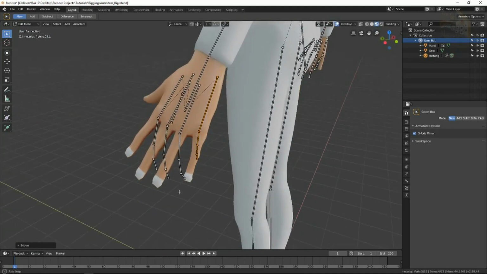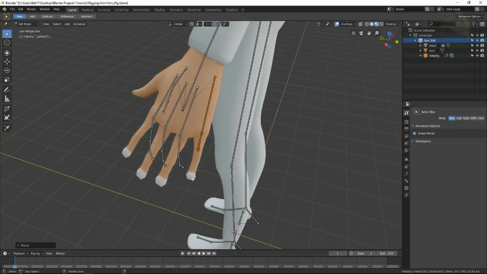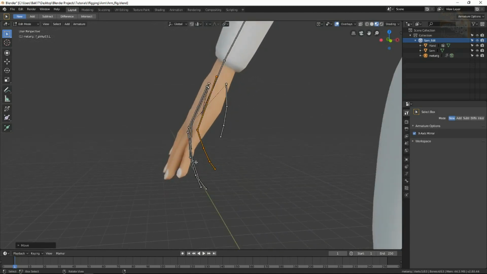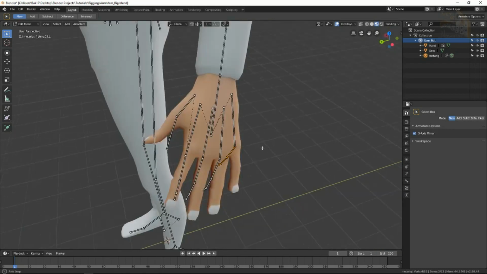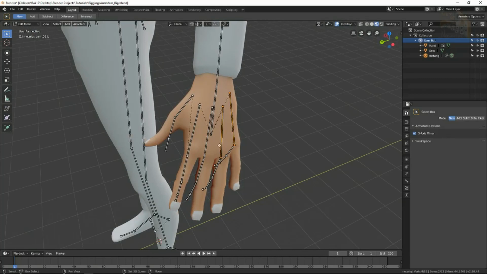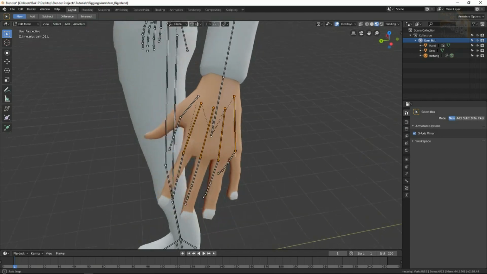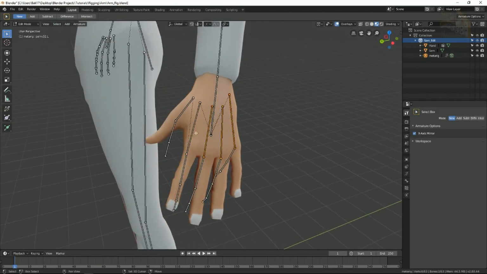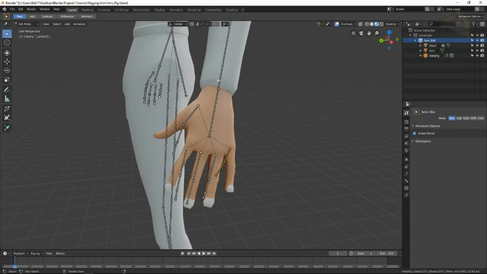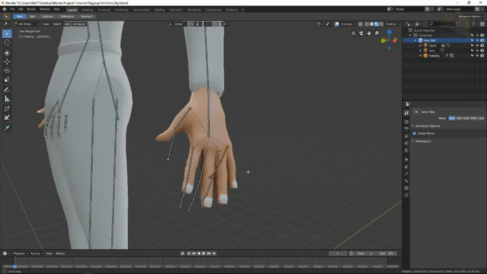I am also going to make a rig which is compatible with Unity, because sometimes people use the Rigify add-on straight away, and you end up with some bad distortions. For example, the human rig inside Unity does not need these bones right here, so we can just delete them. Now we can continue to position our fingers.